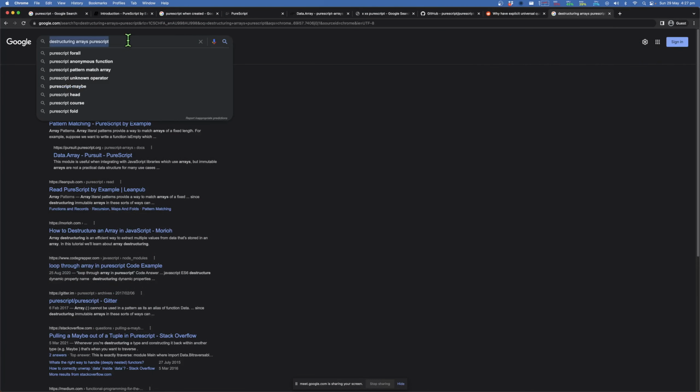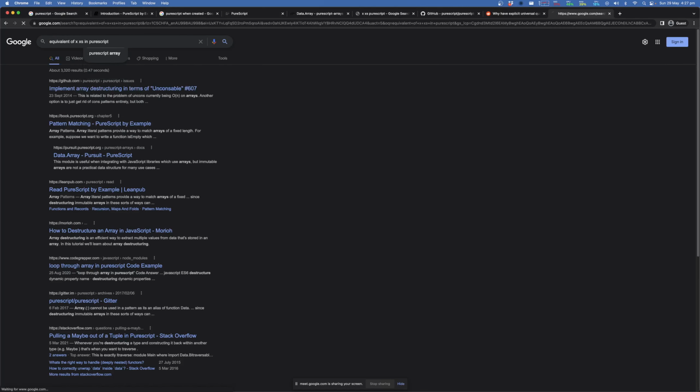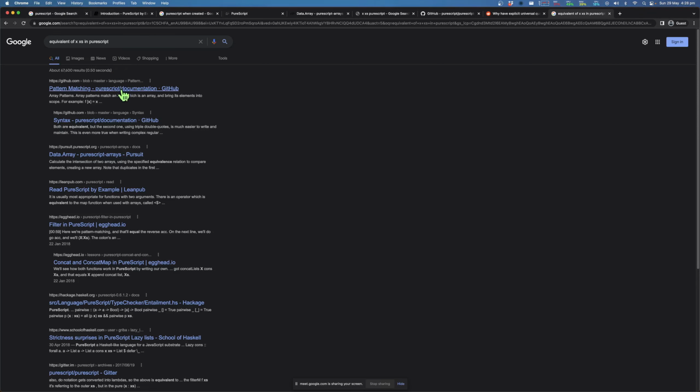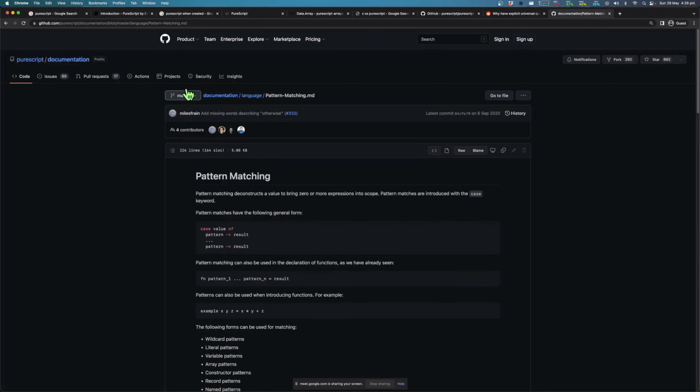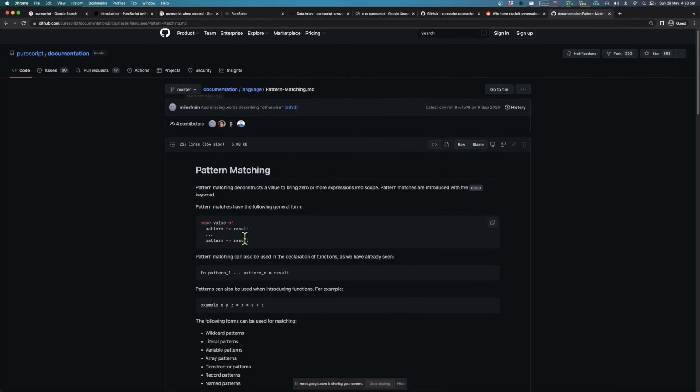Yeah. But let's just read this part on pattern matching because that'll tell us.